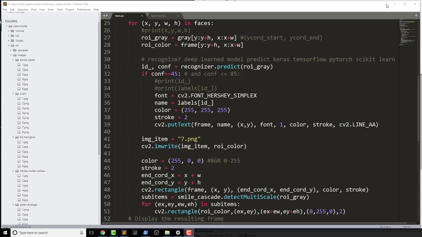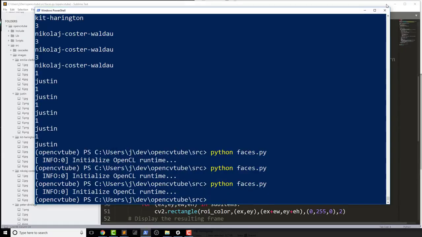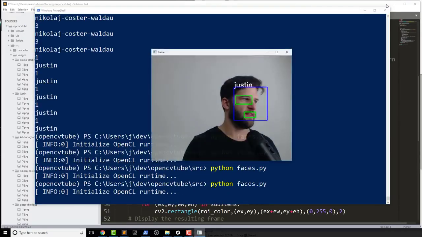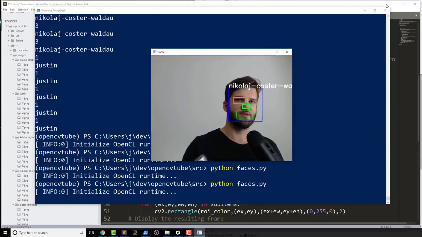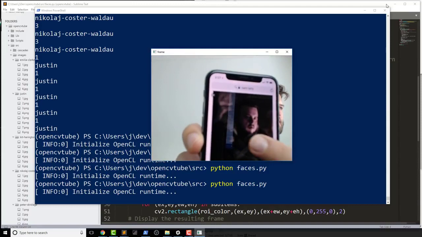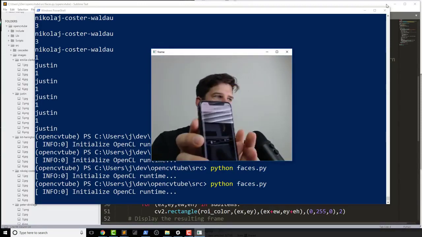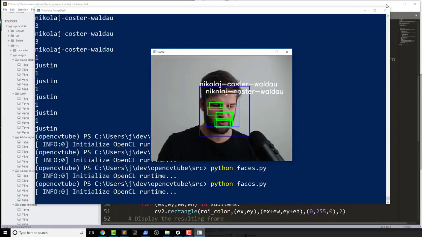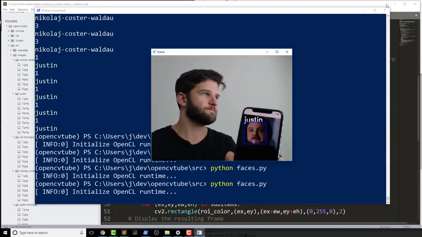I'm going to use an image from the internet from my phone to see how that image does. Okay, so it's looking for me, and then let's see here. It doesn't seem to be recognizing that face. Maybe that picture is too dark. Let's try a different one.